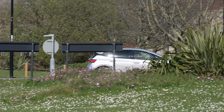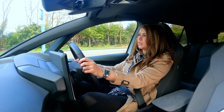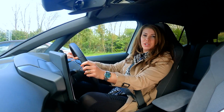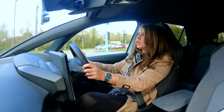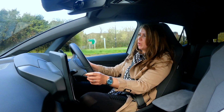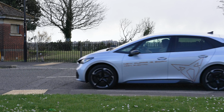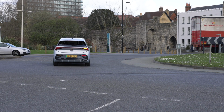Something which really complements how great the performance is inside the Born is the dynamics of the vehicle itself. The batteries for the Born are actually below the floor, which gives really good balance throughout the car, along with this suspension as well, which is just at a really optimum level. It's stiff enough, but not too rock solid that you're going to need to ring your chiropractor every time you go over a pothole. The reason why I say that is a lot of the EVs that I've driven can be quite wallowy, where EVs in general are quite heavy vehicles, and that's something that really stands out when you're driving the Born.